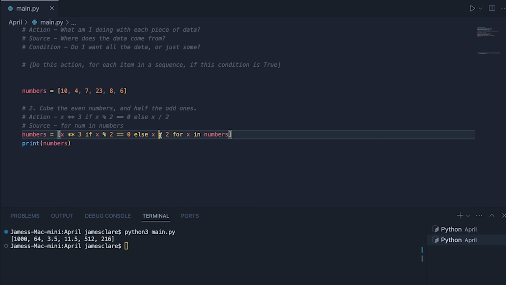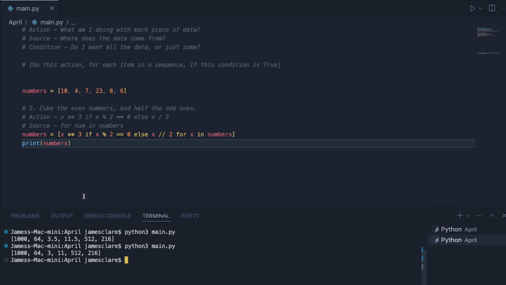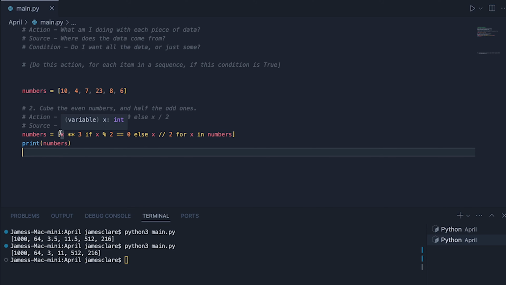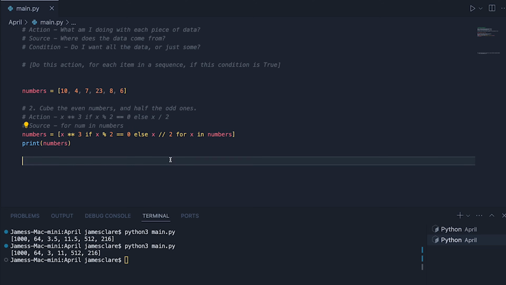You could do floor division, so you could do the 2 slashes in here, and that would divide into a whole number and then round down. And there you go. So in a situation where we have an if-else, this is how you do it here. Arguably, this one takes a bit of practice, and I would suggest looking at inline conditionals, or conditional expressions, first. It's kind of like Python's answer to the ternary operator. But yeah, it looks pretty cool when you can pull it off. Okay, let's check out number 3.